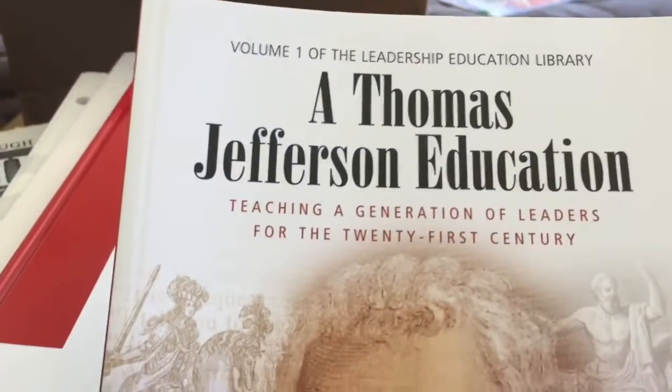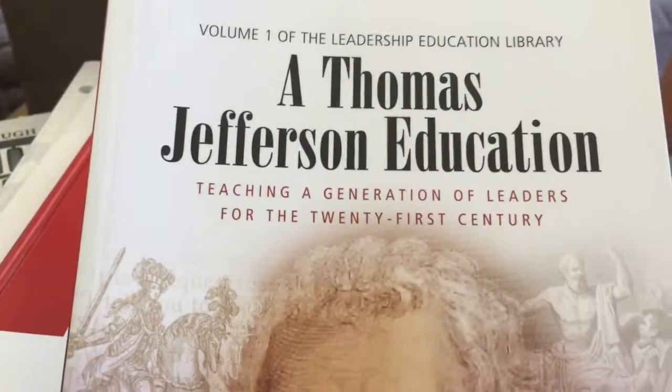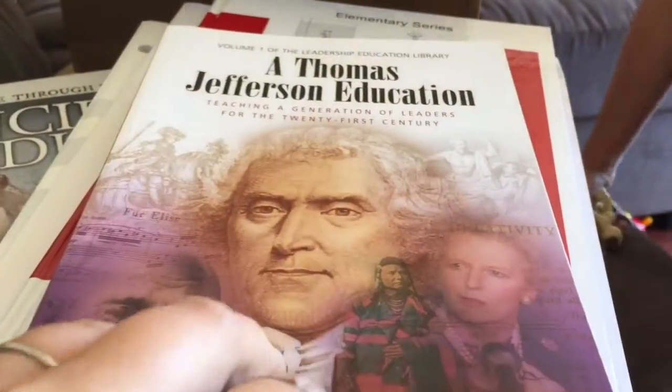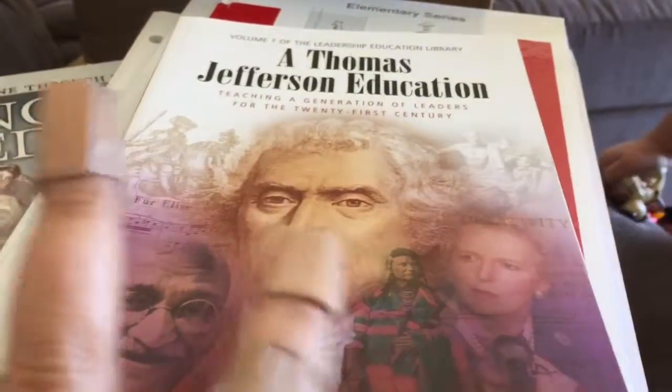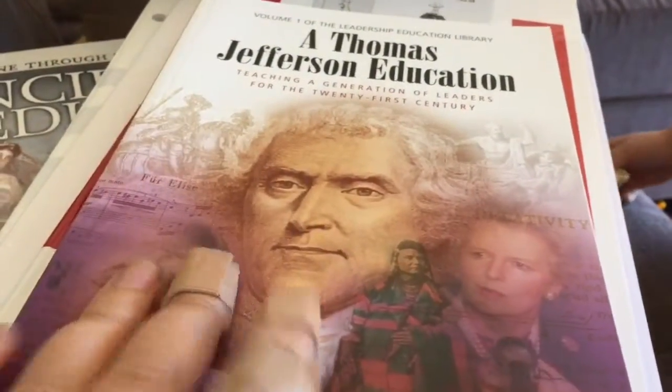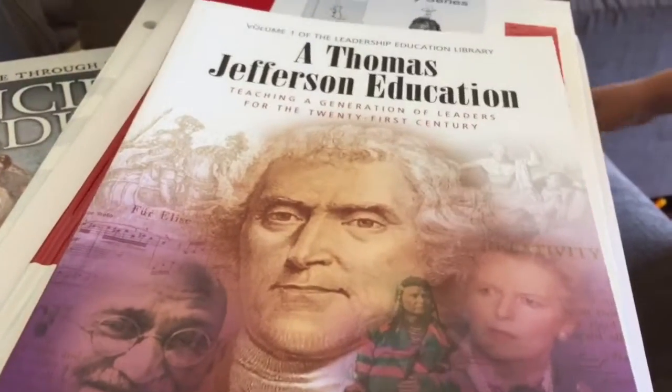Okay, so the first item I got is actually a mommy book. It's Thomas Jefferson Education, Teaching a Generation of Leaders for the 21st Century. So this is something I just recently found out about, that there's a thing with the way that Thomas Jefferson was homeschooled, and it's kind of a type of education. And I'm kind of excited.